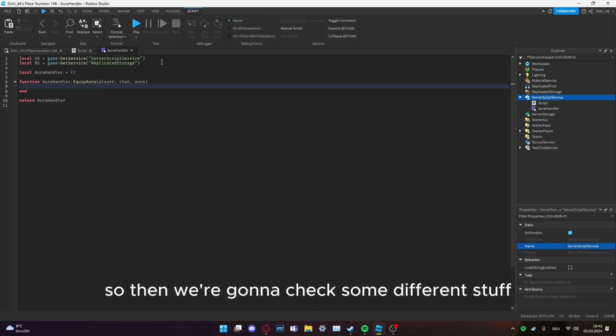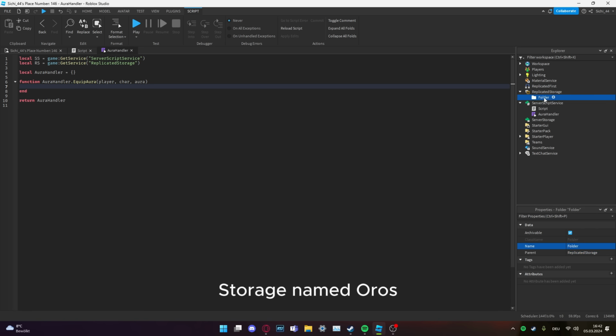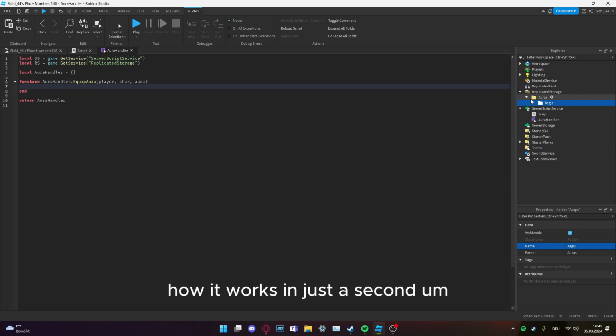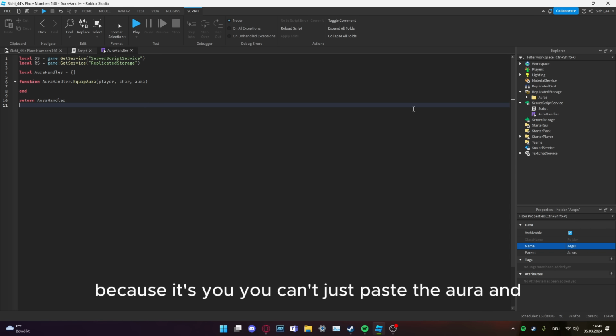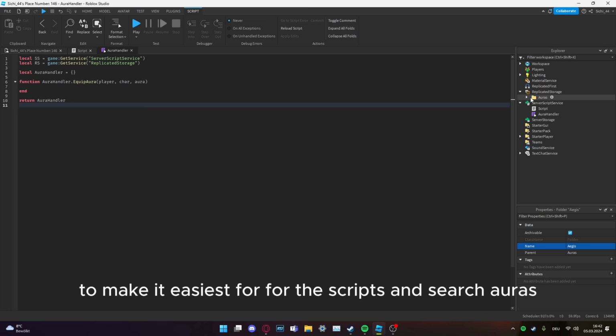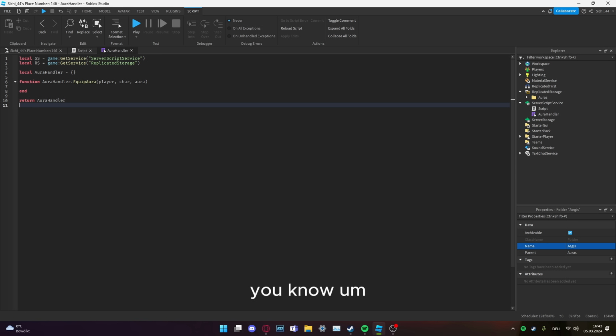So then we're gonna check some different stuff. Also, we will create a folder in replicated storage named auras. I got an aura pre-made, so I'll just copy it in, but I will explain how it works in just a second, because you can't just paste the aura in. You have to configure it, so to make it easiest for the scripts and to add auras, because otherwise it will be a bit messed up. Okay, just give me a second.